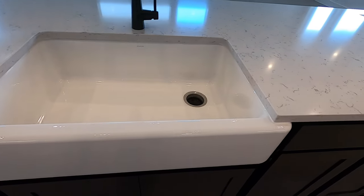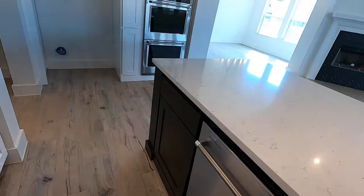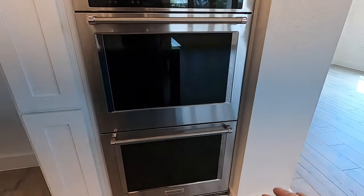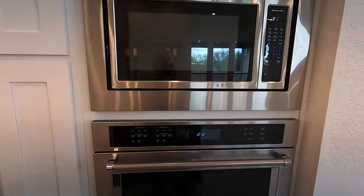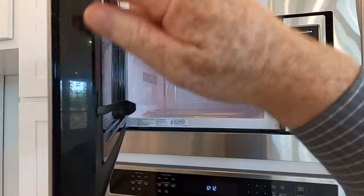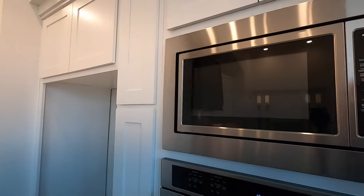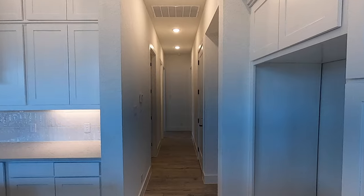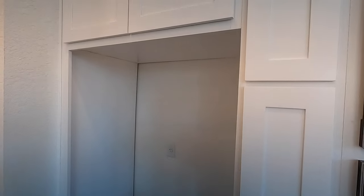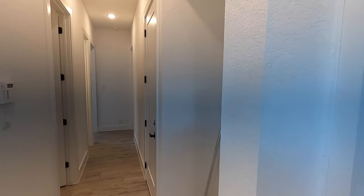Beautiful porcelain farm sink — that's gorgeous. Because this is Highland's higher tier product, they do have KitchenAid appliances, and I love the fact that they've got dual ovens. If this looks like it's really low down, the benefit is that your microwave is not too high to reach. I'm 5'9" and that's kind of a perfect height — I don't want to be reaching up really high and spilling soup on my bald head. You've got a space for a built-in refrigerator, so definitely get that measured.